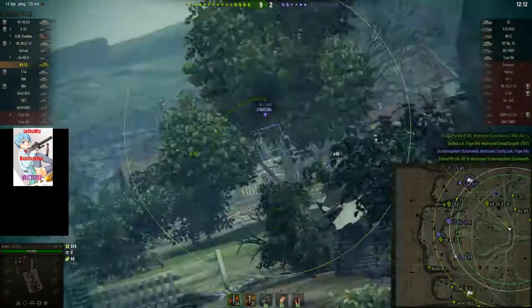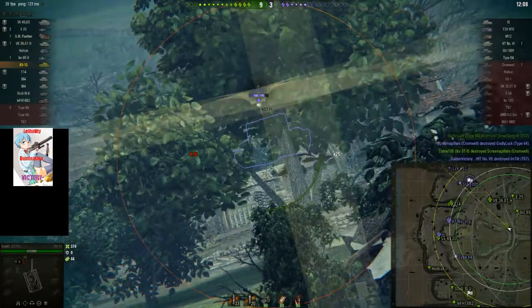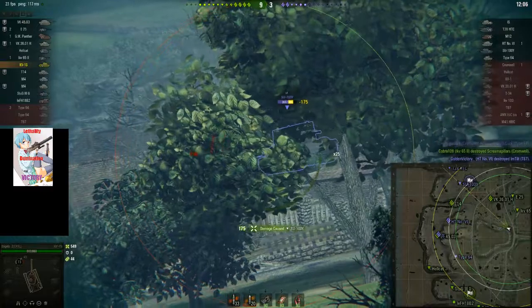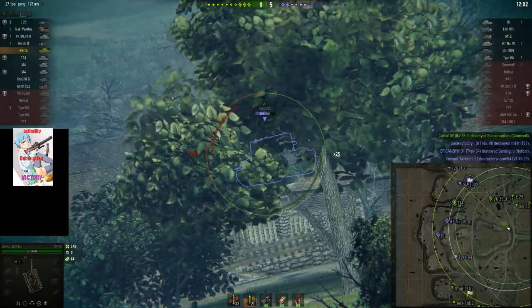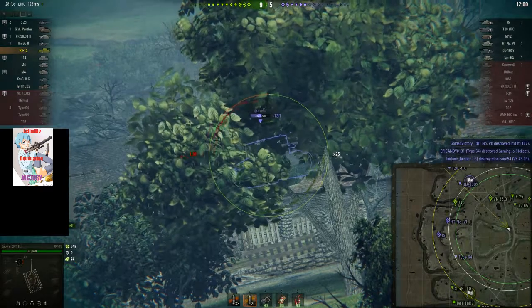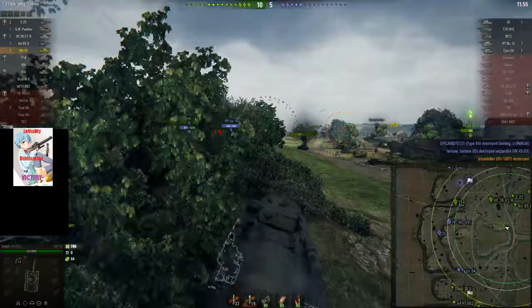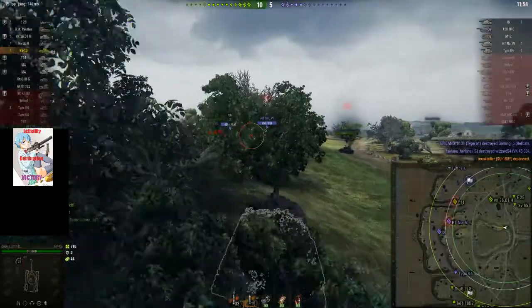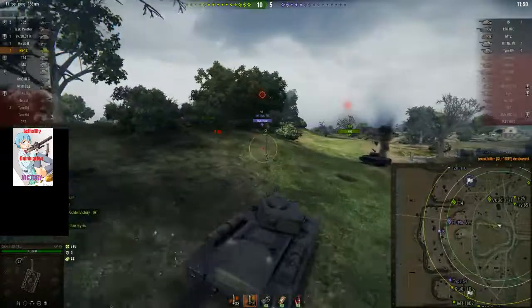I do realize I'm not firing any heat. You don't need to always fire heat. Gonna aim for his tracks there. Didn't track him. Let's hope. Nobody hit him. We penned him with heat. Could have got a little bit more damage there. Unfortunately, teammates damaged him first.